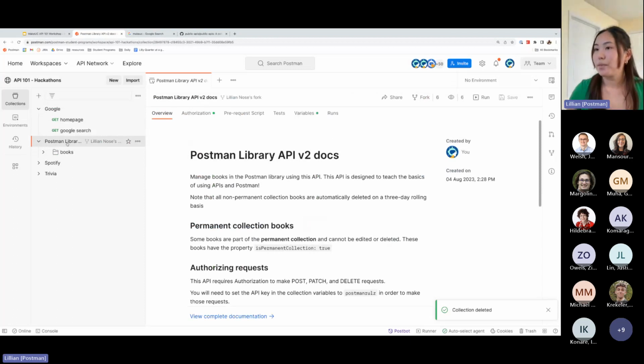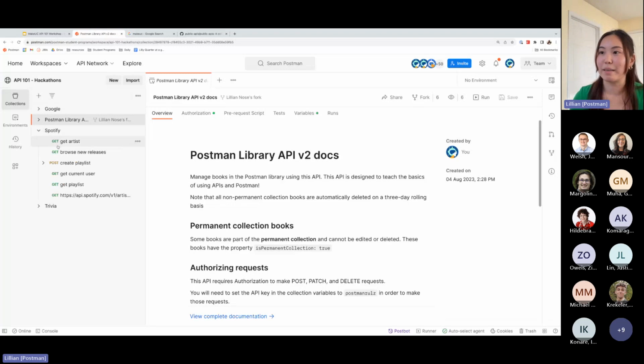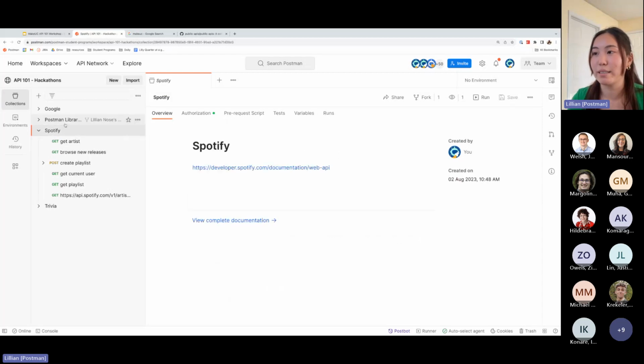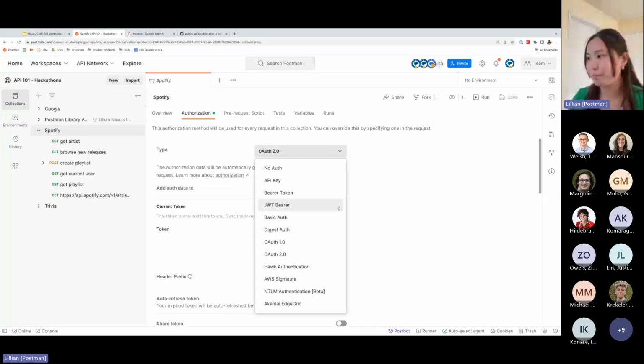All right, so we have a couple of different things here. I'm going to show you Spotify because I think it's pretty cool, just to start off with a really recent one. We also have a Postman API one that I'll show you, but this Spotify one is really cool, I think. So the authorization tends to be the most complicated part of APIs. So I'll show you the gist of it. So we have a ton of different types in here.